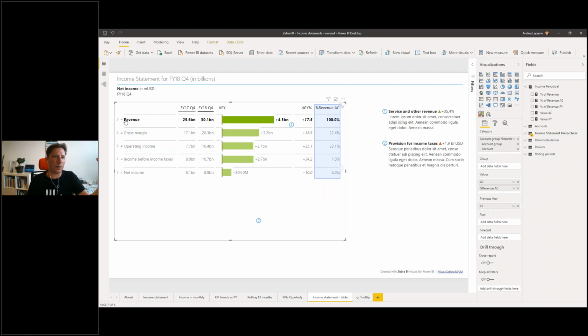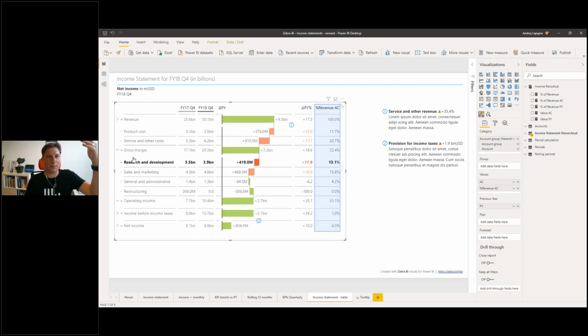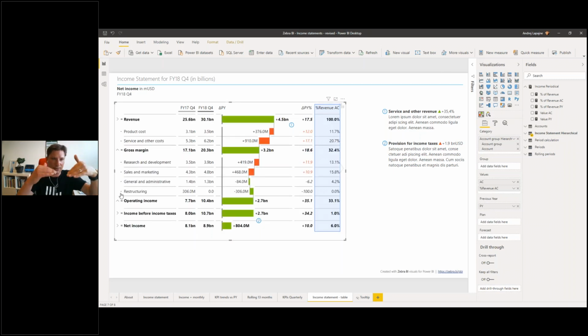So if I just open this part here in gross margin, I see the cost of goods sold between revenue and so on, the product costs and service costs, then operating expenses and so on. And in this way you can simply drill down into multiple levels of the hierarchy. And one of our clients, who is I would say the winner, has 14 levels of hierarchy in their income statement. So this can get really complex. I wouldn't recommend 14 levels, but yeah, it's possible.